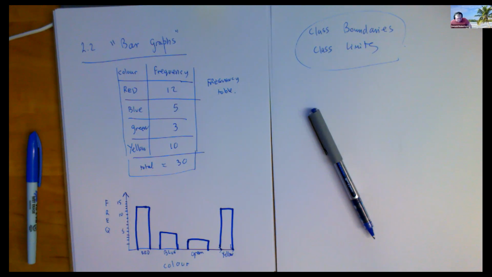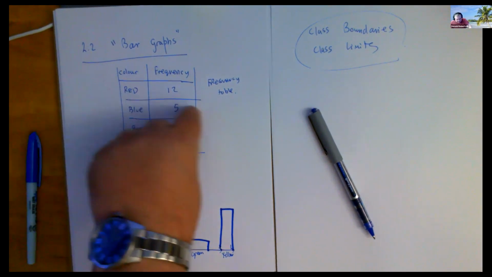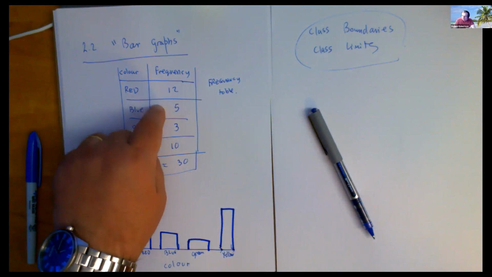There are certain things you definitely can't do with this data. There's no reasonable way for me to add these up and say that the average color was kind of reddy yellow with a touch of blue and green in it, right? It doesn't make sense to do that. So you can't average this type of data. You can't really do, as I say, much more except create a frequency table and a bar graph.